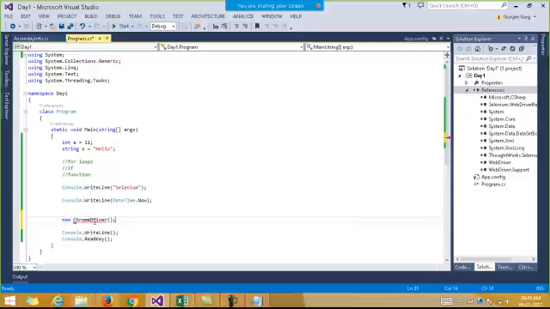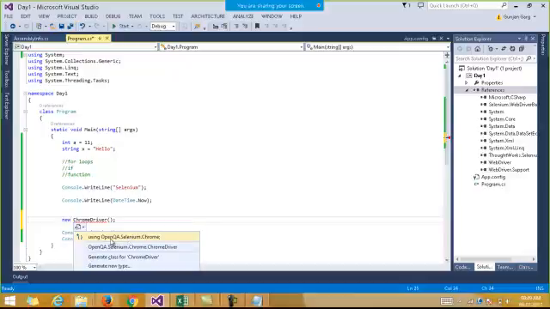Since for this ChromeDriver we have to include the namespace at the top, how do you include the namespace? You just press Ctrl plus dot, and all the solutions related to it will be listed in the drop down.